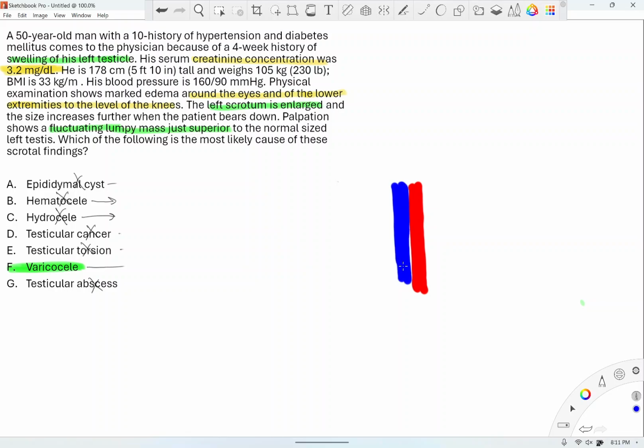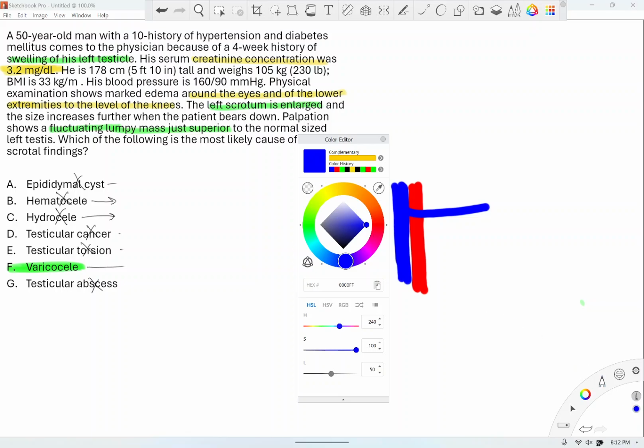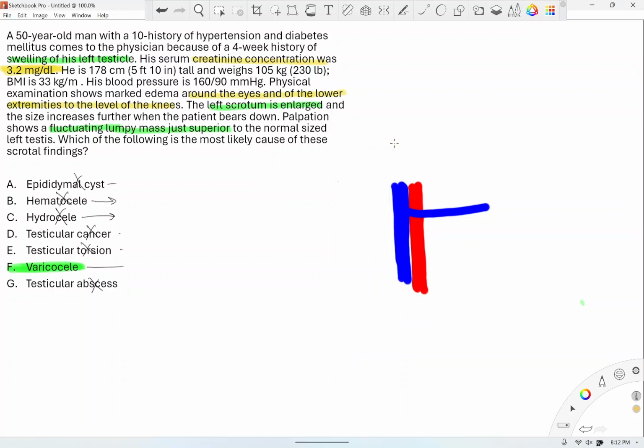The aorta gives you a branch. Let me do something else first. So here will be the renal vein. The renal vein goes this way. Then next to that, let me change color. How would the intestine look? Let's make it a little bit like that. And then here will be the second part of the duodenum.